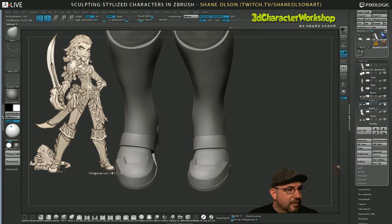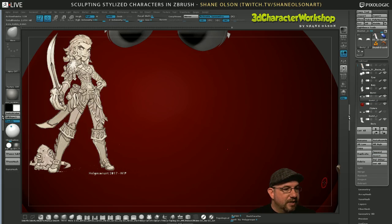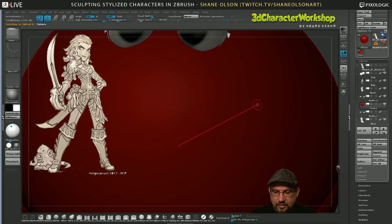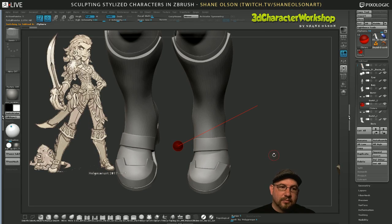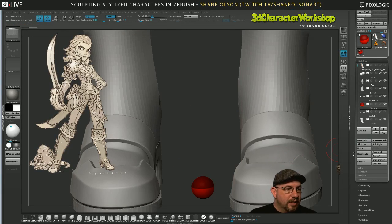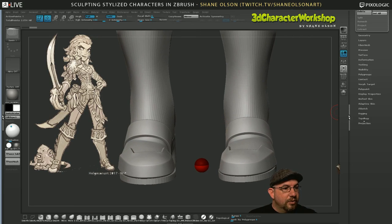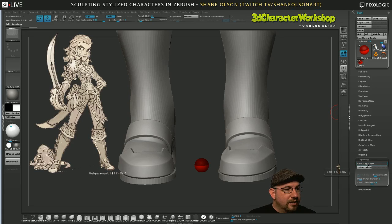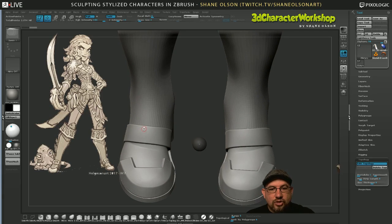Okay, so let's hide the other belt, and then we will insert a Z-sphere, and it's gigantic. So we're going to make it smaller. And this is just under deformation size. And then all you have to do, this is not on my custom menu, is go to Topology and then Edit Topology. You turn that on and now you're in topology mode. And all you have to do is just start to draw topology on the surface of your model.